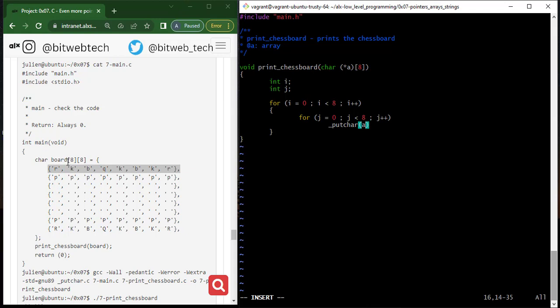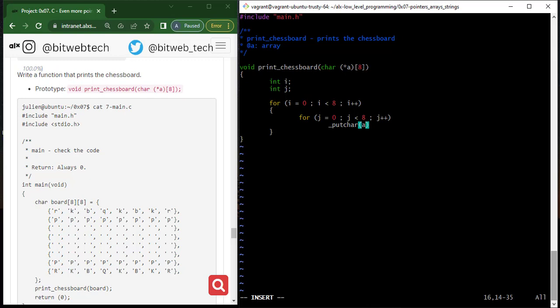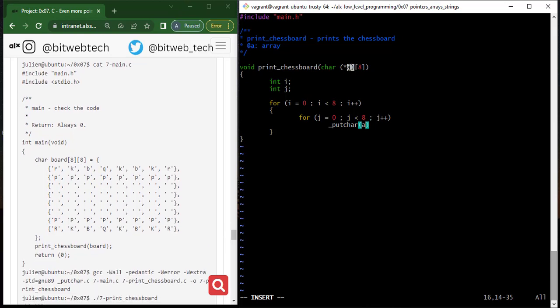Sorry, I've been referencing this number of rows and number of columns. This is it here. This 8 here is telling you that you have 8 rows and 8 columns. Sorry, this is the test file. So from here, it's telling you that you have 8 rows and 8 columns. Do you get it? So I have my A now passed because it is the pointer to the array.